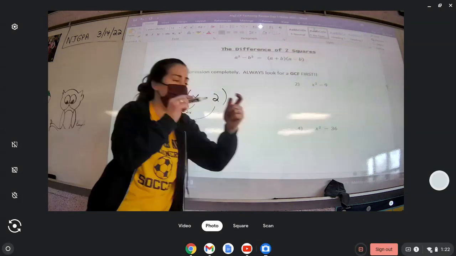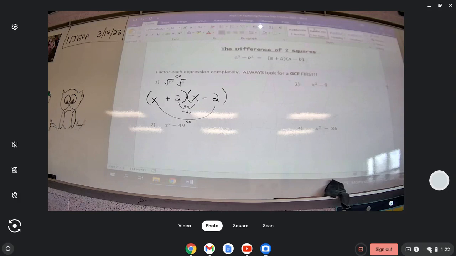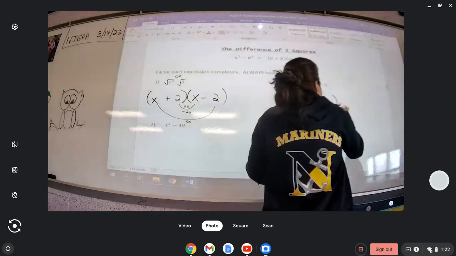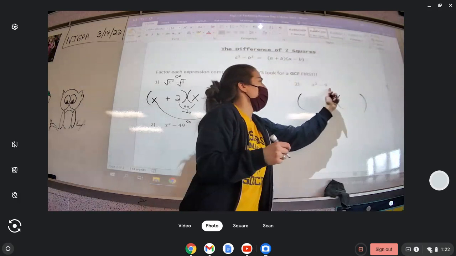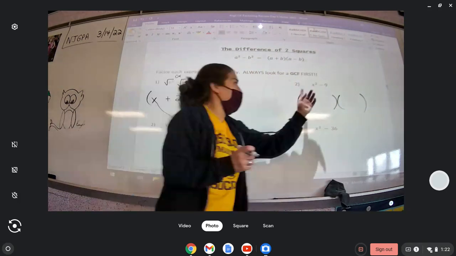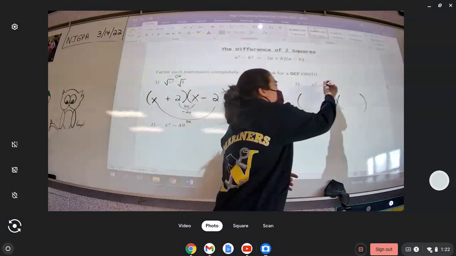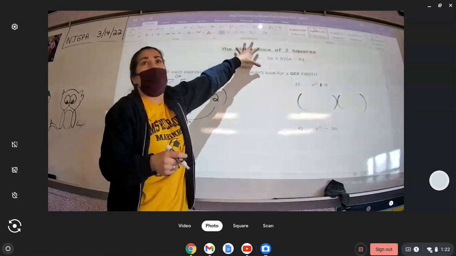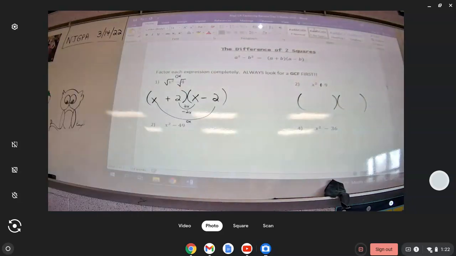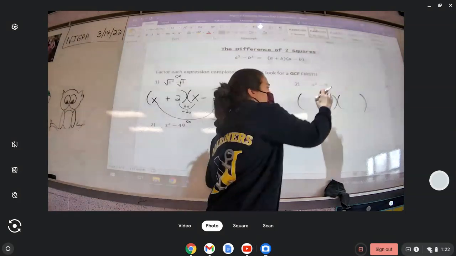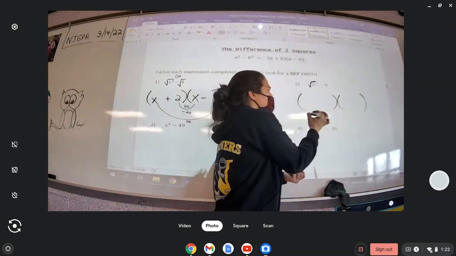All right, look at this one. Let's say you were asked to factor that. First, look for a GCF. What does an x squared and a 9 have in common? Nothing. Does it lead with a negative? No. So then we're going to factor it just the way it looks. Is that the difference of 2 perfect squares? Yeah, x squared is a perfect square, 9 is a perfect square, and you're minusing them. Guys, if this was a plus, there is no sum of 2 squares. The sum of 2 squares do not factor. You literally cannot factor them into 2 pieces that multiply using whole real numbers. All right, so it only works for the difference. All right, let's see it. What's the square root of x squared?